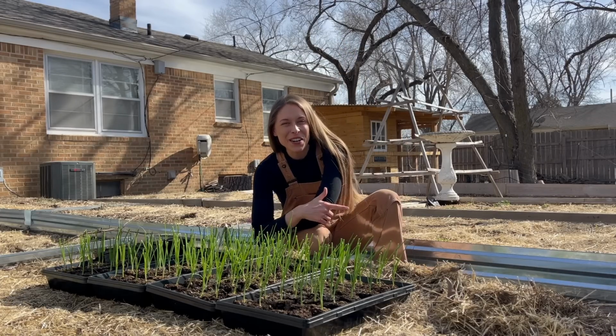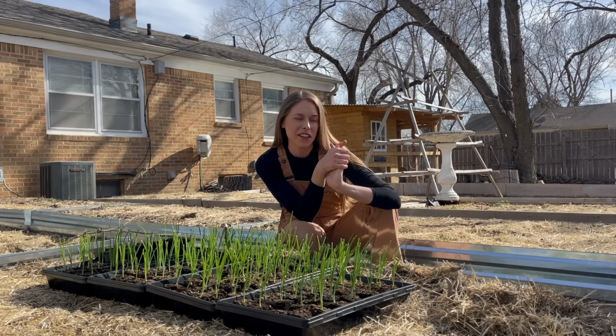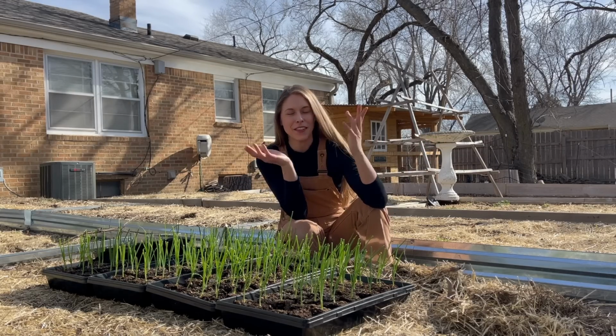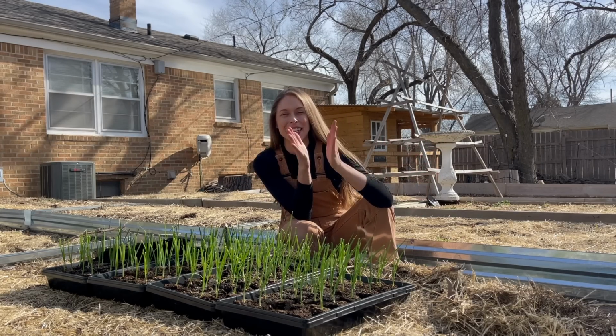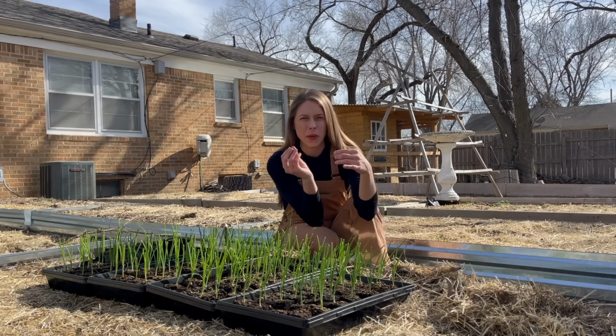Hey guys, welcome back. So today and throughout this week, I'm just going to take you along. I have various things I need to do in the garden and seed starting, and the first thing on my list for this week is to get the onions planted. So I'm following a lot of what I did last year but tweaking it a little bit.